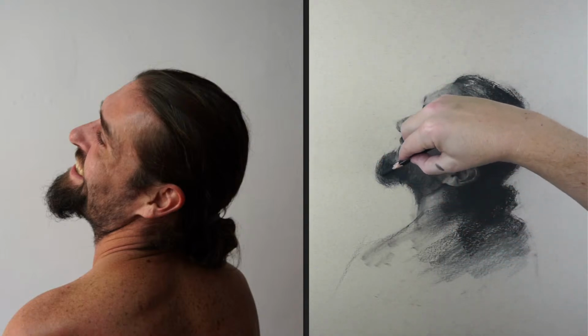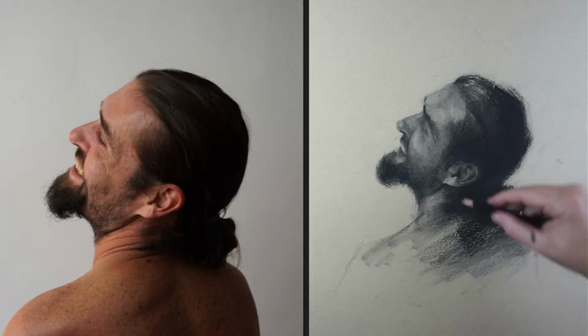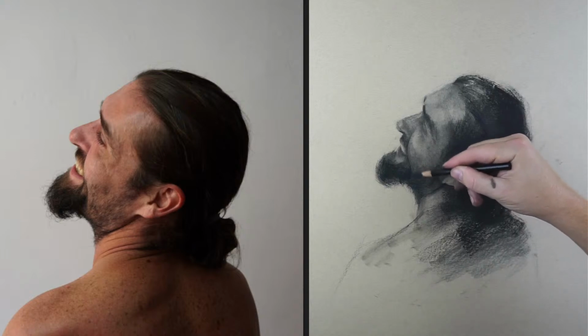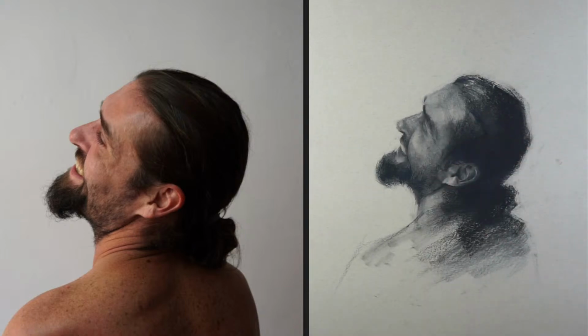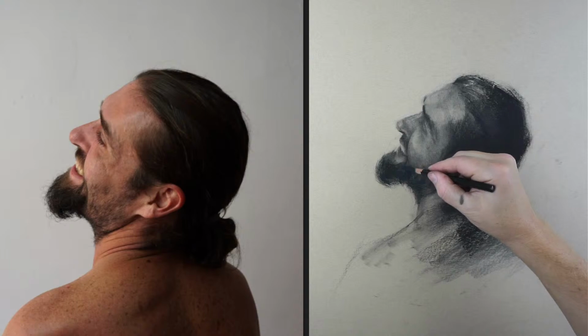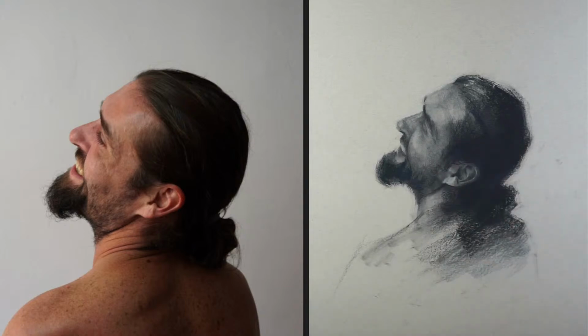I don't want to go too far with that. I really don't want to over articulate. When you step back, you ask yourself, is it doing what I want it to do? And if it is already doing what you want it to do, then maybe you don't need to keep going. Maybe that's all you need for that part of the drawing. And I'm just going to keep pushing, keep developing.